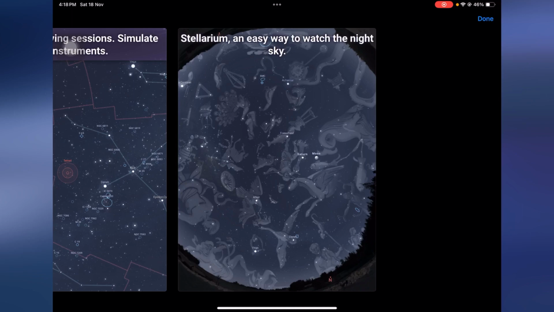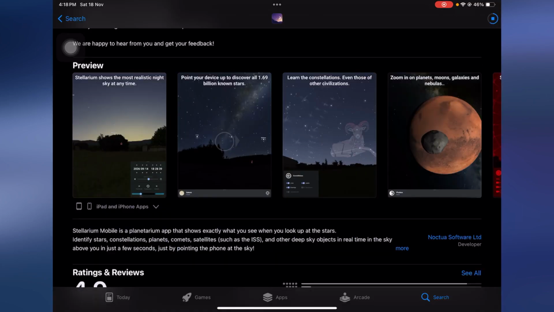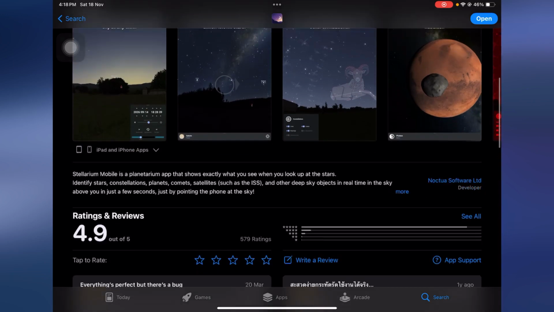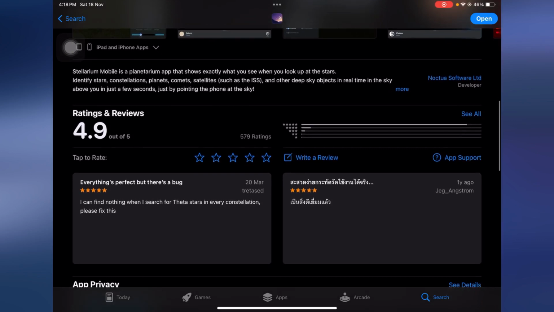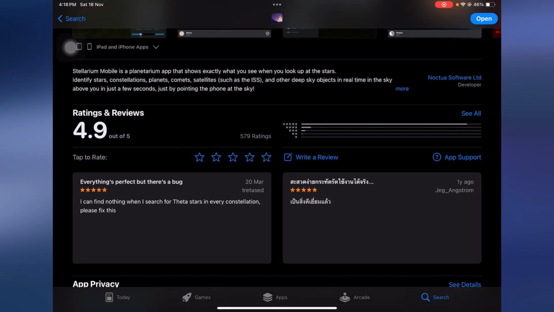At the same time, Stellarium is easy to use to watch the night skies by pointing at the skies using the sensors of your mobile devices, either in your iPad or in your Android mobile phones. So this is a cross-platform application which is based on the Linux and the GNU license.